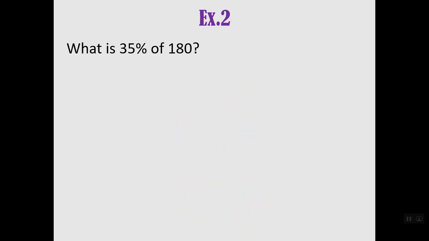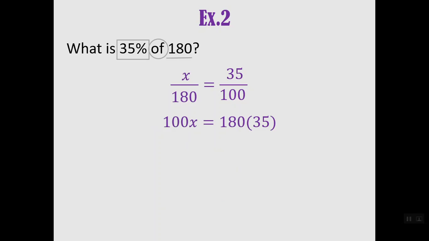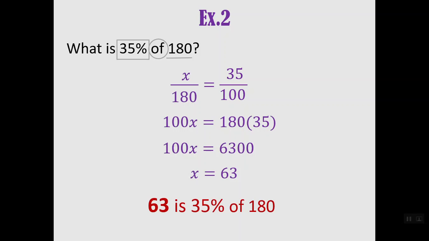Let's try another one. What is 35% of 180? First step, of course, write our proportion. We've got the two fraction bars and the equal sign in between. Now I look for the percent. I know it's going to be over 100, so I put the 100 there first, then 35%, so I know it's 35 over 100. Then I look for the of, 180, so I know that's the whole, and it goes in the denominator. The other thing left over is what, so we put x in its place. Now we cross multiply. X equals 63. So I know that 63 is 35% of 180.